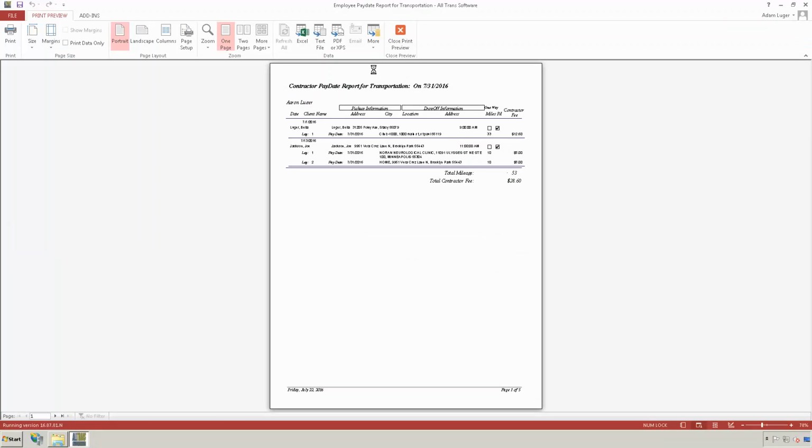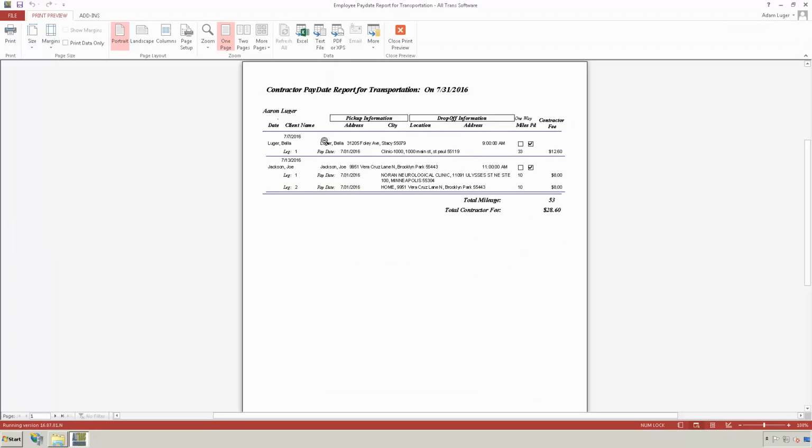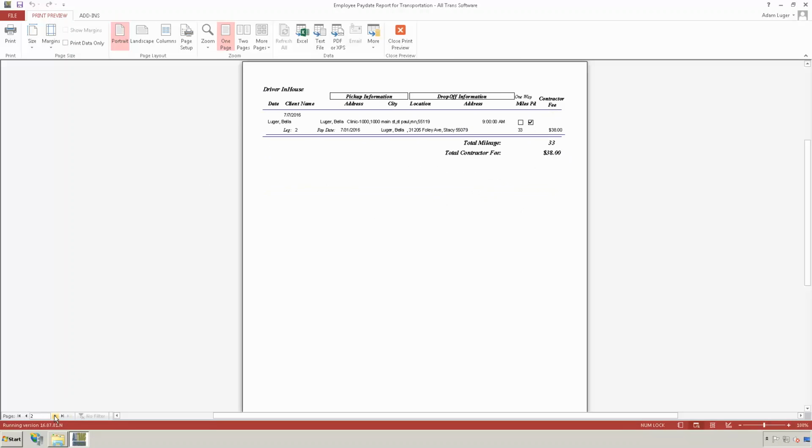Now what we're looking at, the first page is for driver Aaron Luger and the detail of all the trips that they did in that time frame. And it has the charges broken out by leg, as well as the total mileage and total contractor fee at the bottom. If we go to the next page, in-house driver, next page.